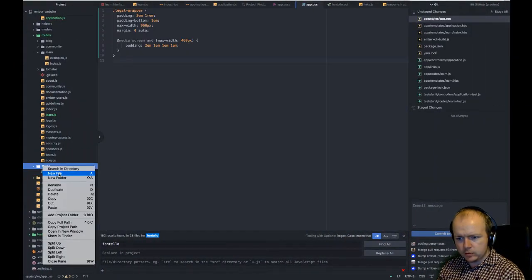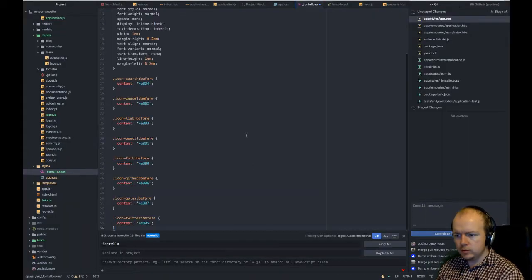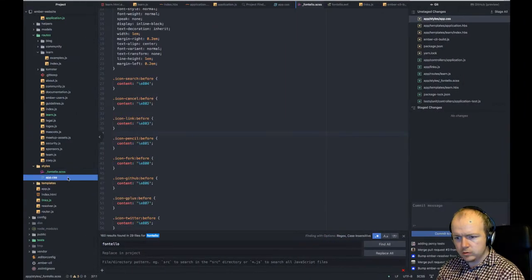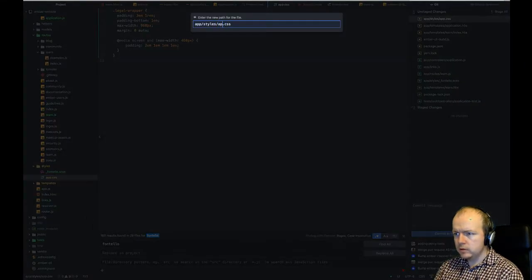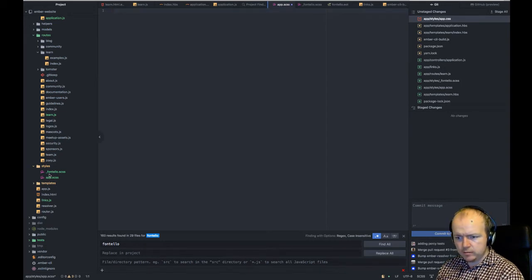We're going to go new file. CSS. I'm going to just put that in as new file.